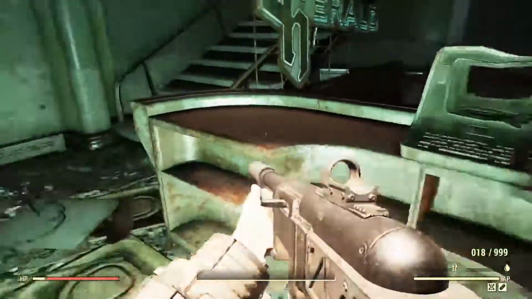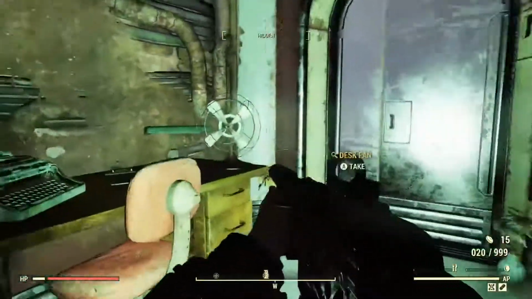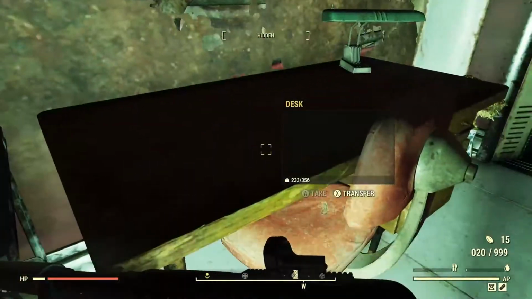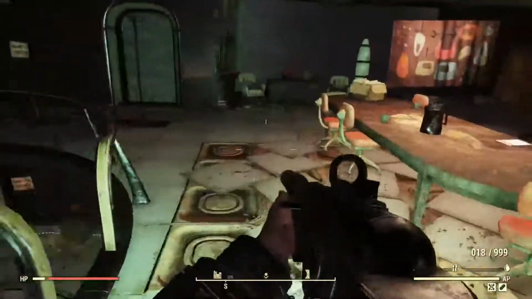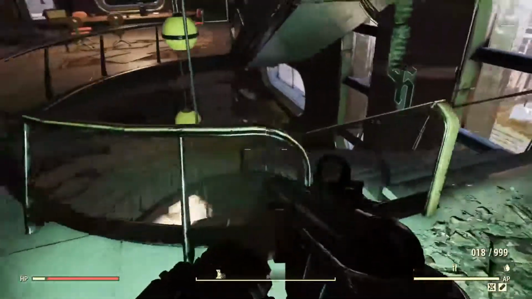You have a phone. Typewriter, 2 typewriters, a fan, and a clipboard. Fan, 2 clipboards. And that's the top. Not a massive stop, but it's on the way.